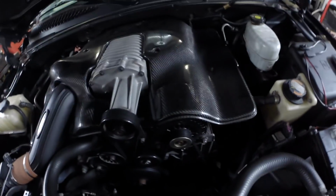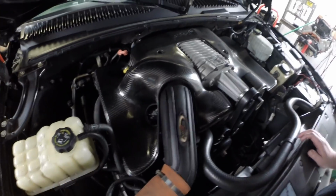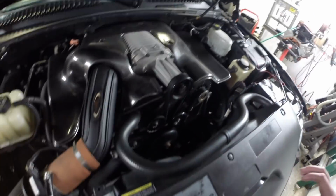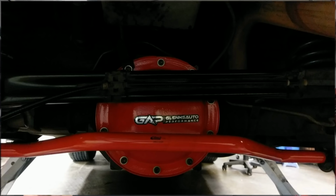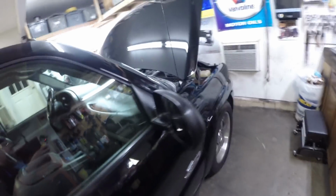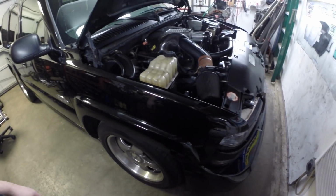Here we go. It's a carbon fiber, real carbon fiber Joe Gibbs engine cover. Got a supercharger, and it's a 5.3, and I've actually tuned this vehicle. I put a transmission in it. I rebuilt the rear end recently. You guys may have seen this picture I posted of the red cover on the rear end that was in this vehicle. So I just wanted to show you guys this thing because it's pretty awesome. Really like it. Most of you guys know I'm a truck guy anyway, so this is definitely something that I would daily drive.